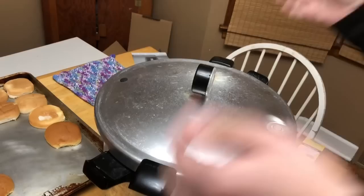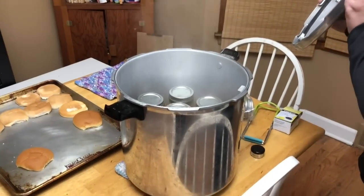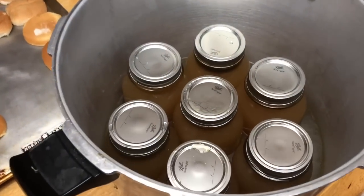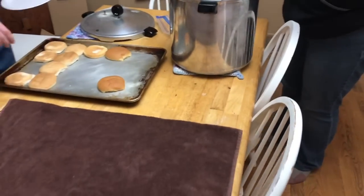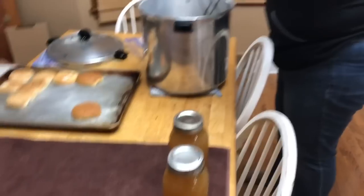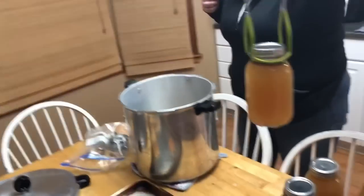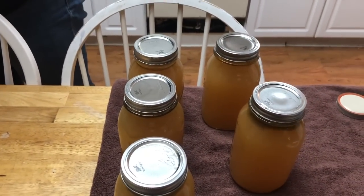and always open it carefully, like the lid towards you, the steam away from you. Oh, wow. Are they all popping? They're already starting to. Okay, so what does that mean? What's happening? That means they're still... It's like music. Sounds like African drums. It'll stop doing it. I think it's making that noise because they're still hot and they're kind of bubbling still.